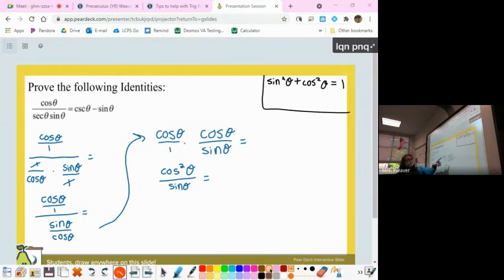So what do we know about cosine squared theta? If you look at that, Emily, could you manipulate it to get cosine squared theta by itself? So it would be cosine squared theta equals 1 minus sine squared theta. Okay, very nice. Okay, so if we make that substitution into the formula, do you want to keep working for us, Emily? It would equal, the numerator would be 1 minus sine squared theta over sine theta. Okay. All right, so we've got a minus sign in there, so we're making good progress.